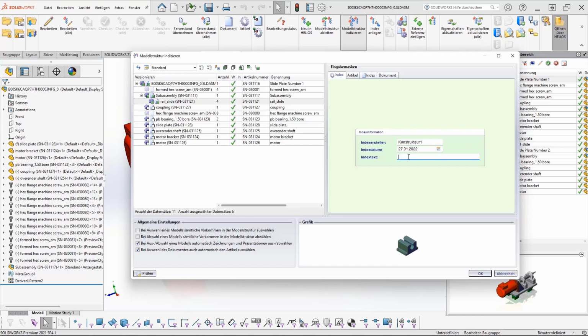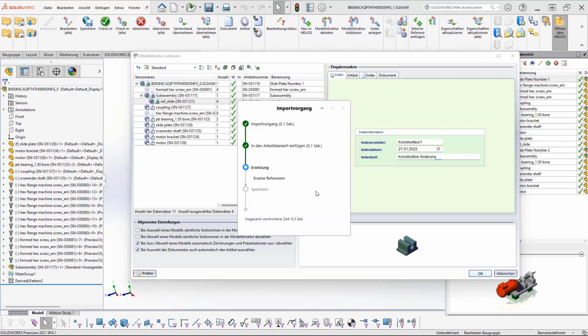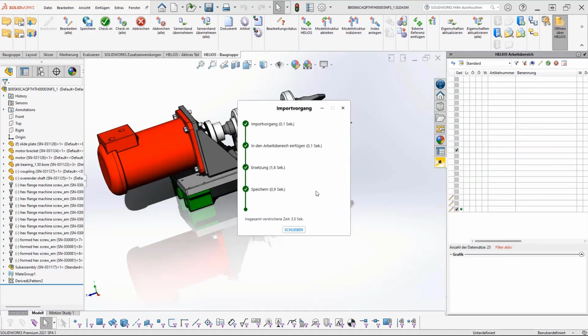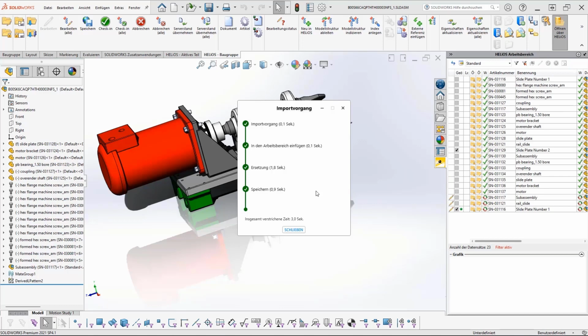As usual, you can enter your changes for the indexed article master and the indexed document here on the right, and confirm with OK. HELiOS edits the entire structure and replaces the parts with the indexed part.